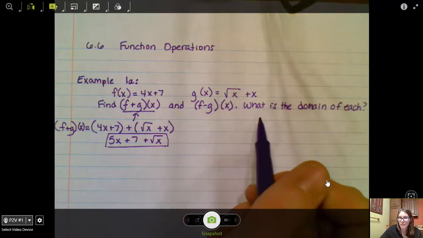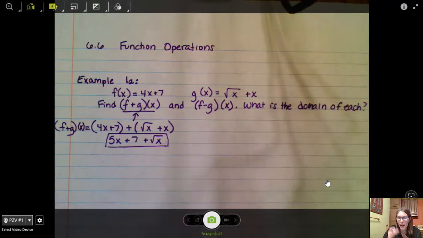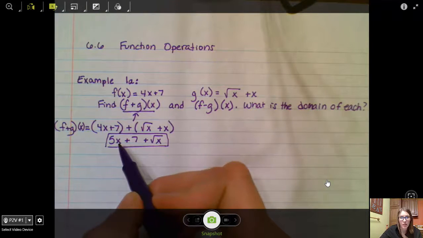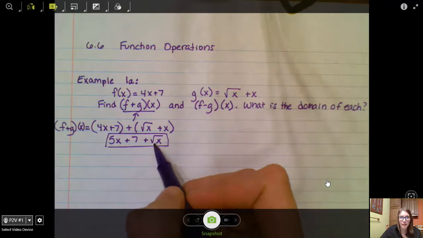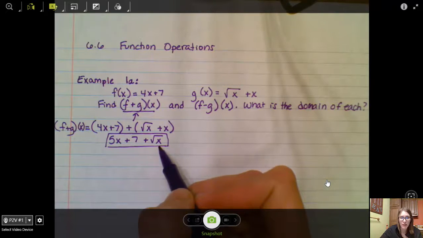Let's think domain. Domain is our possible x values. And usually when I'm trying to think of domain, instead of thinking what are the possible values, I like to think, are there any situations that I couldn't use x? And again, keep in mind the world of real numbers here. This 5x part, okay, I could plug anything there. The square root of x part, remember what happens if I plug in a negative number, then I'd have the square root of a negative that's imaginary, and we don't like that.